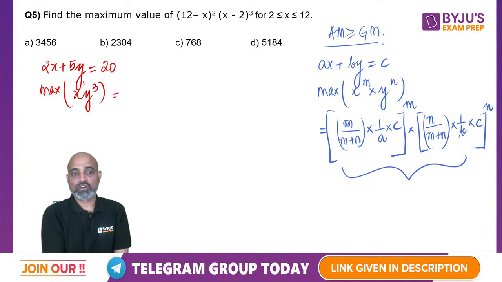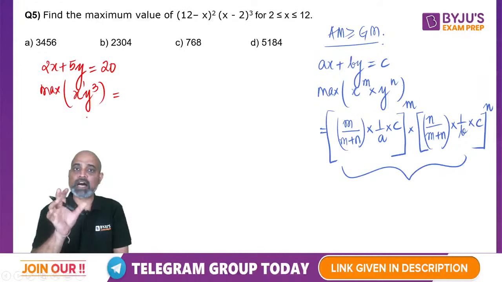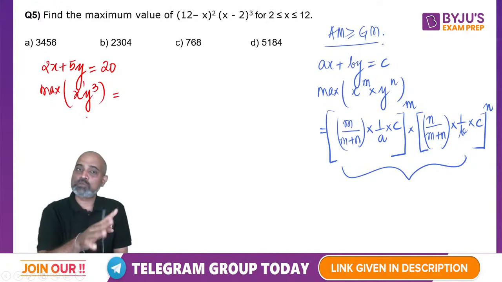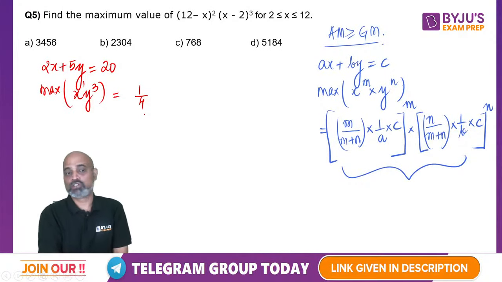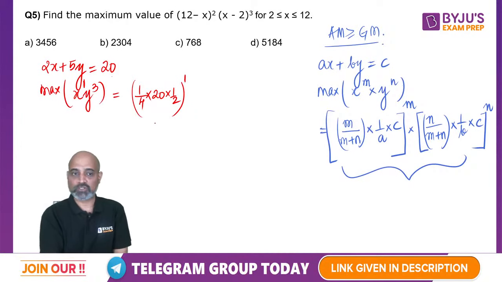Okay? So what do you do? You see x y cube first. First step: what are the powers? Total powers: 4, with 1 and 3. So x gets how much power? x gets 1/4 of the total powers. So x gets 1/4 of the total value 20 as well. 20's 1/4 it will get. But since x has a coefficient 2, you write down 1 by 2. The power is 1 on x, so power is 1. So this is the value of x that will give you the maxima.